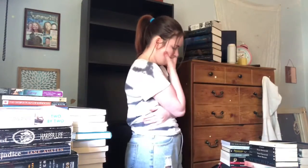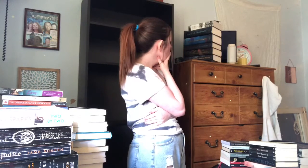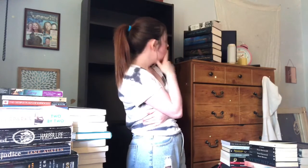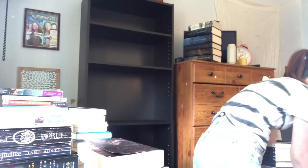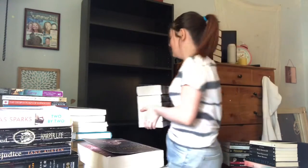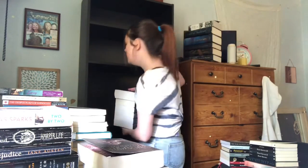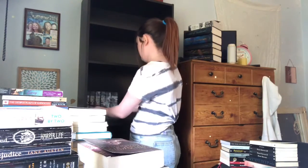So how am I gonna do this? I blocked them in. Let's try it like this. Okay, so we have the Infernal Devices series right here. And let's try lining them all up on the bookcase because this is the entire Mortal Instruments series, courtesy of my dad. Because he couldn't remember which ones I had. So he got me matching spines.